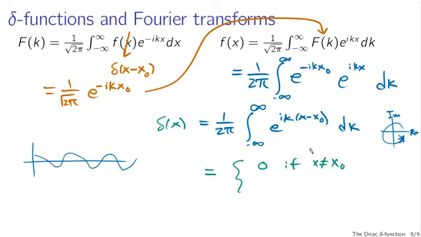If x equals x naught, of course, then the argument here is just 0. We no longer have oscillations, and our function is just constant. And the integral of a constant, the integral of 1 from minus infinity to infinity, had better be infinity if x equals x naught. So this part's okay. The 0 here is a little fishy, but if we make this definition, we get something back that looks very much like what we put in, the delta function.